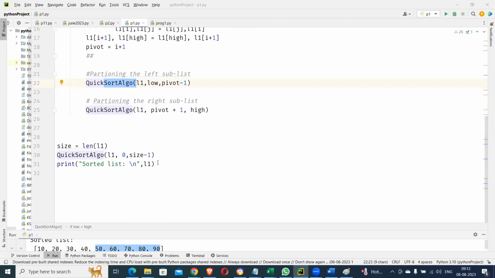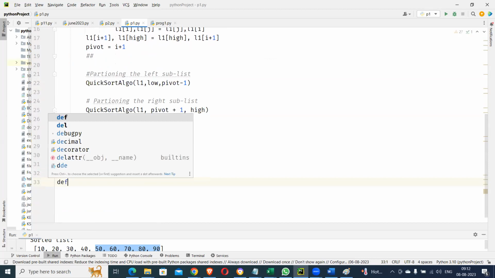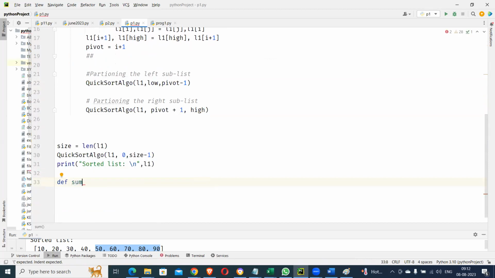So recursion is a technique where the function calls itself, right? And recursion will have one ending condition. Let's say I write a function called sum, def sum n, and it takes an element, let's say 5.